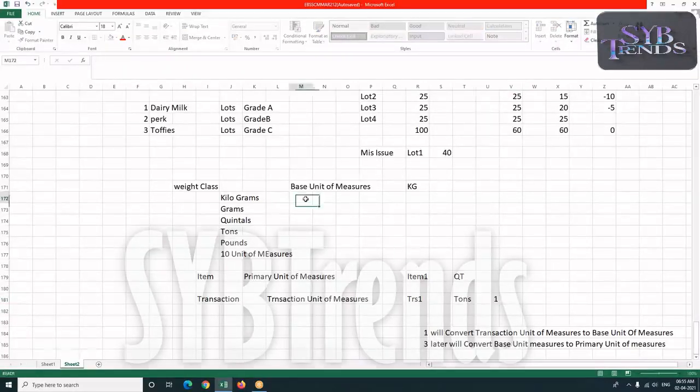Maybe you have given the conversion here: 1 kg is equal to 1 kg.